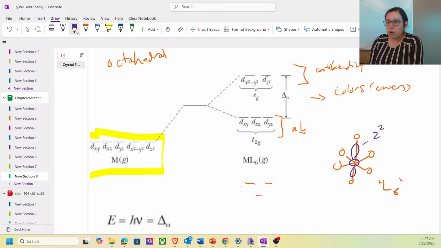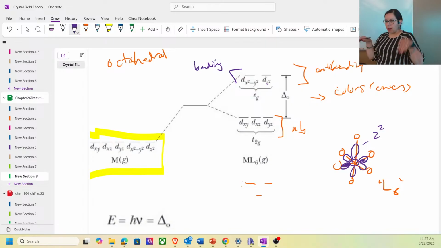And so of course that's why this is higher, because it's bonding here. Like I said, we have our bonding ligand orbitals down below, but we're not looking at that right now. So the Z squared, that's why that one went up. And then we have this X squared minus Y squared. If you remember, that's the one that's on the axis, and so that's why that one is up. So these are the two that are involved in bonding, and pictorially, they match up.